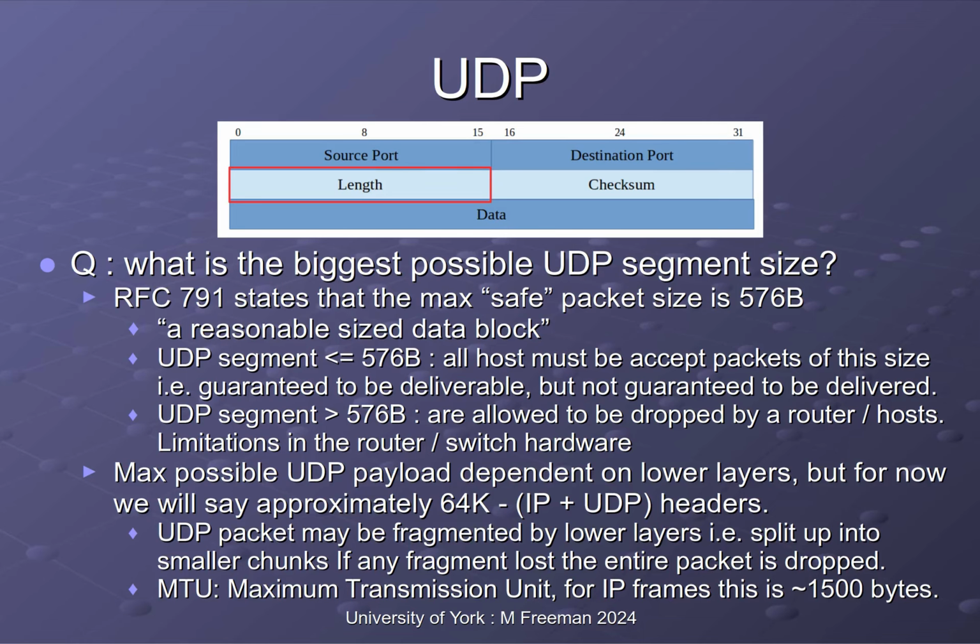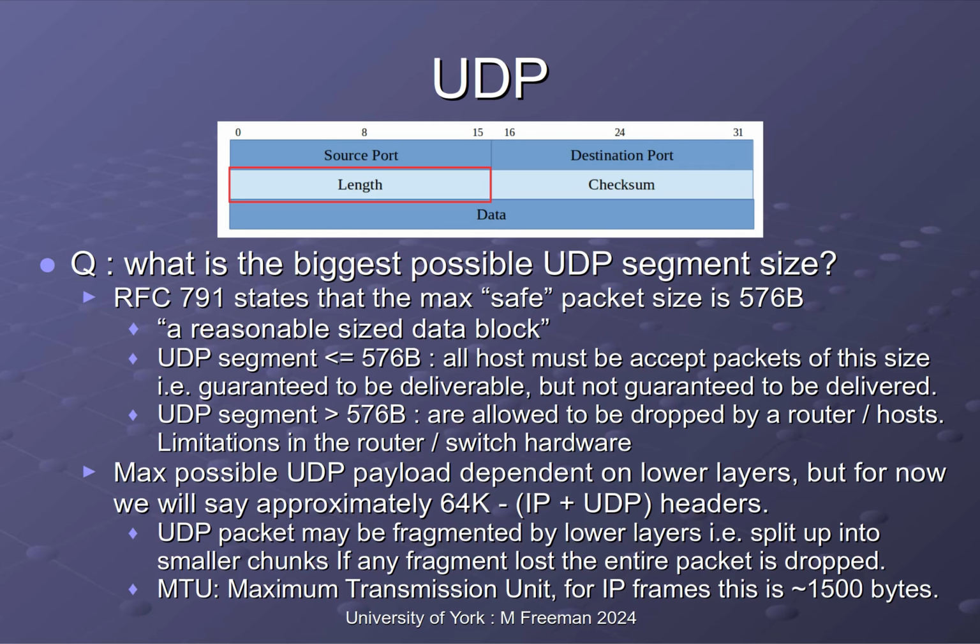If you were to look at the UDP header there, you can see the length field is actually a 16-bit value. So in theory, you could have data packets up to 64K in size. The length field represents the size of your headers and the size of your data. Now, in theory, big packets, large segments, is a good idea because the ratio between your header, which is 8 bytes, and your data makes it a more efficient data communication, because effectively you've got almost 64K worth of data and a very small 8-byte header.